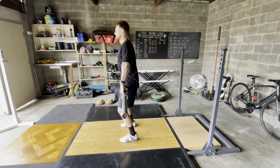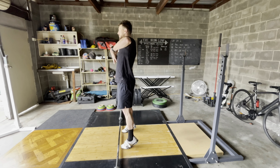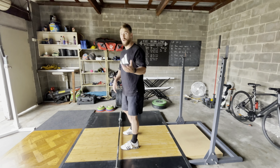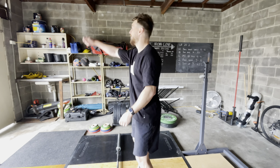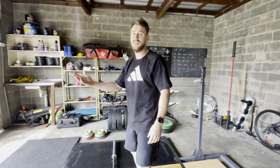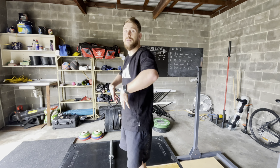We're actually going to think and cue ourselves to pull our shirt up with the bar as the bar's tracking vertically. And that's really important when we move on to doing a full snatch, for instance, because we don't want that bar to fling around. It's going to throw us off balance. It's going to make it quite hard to catch the snatch. So really important that you keep the bar close to your body.